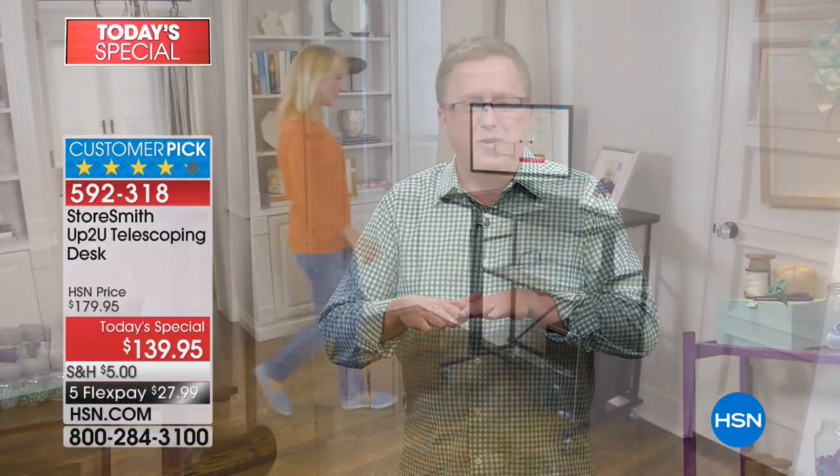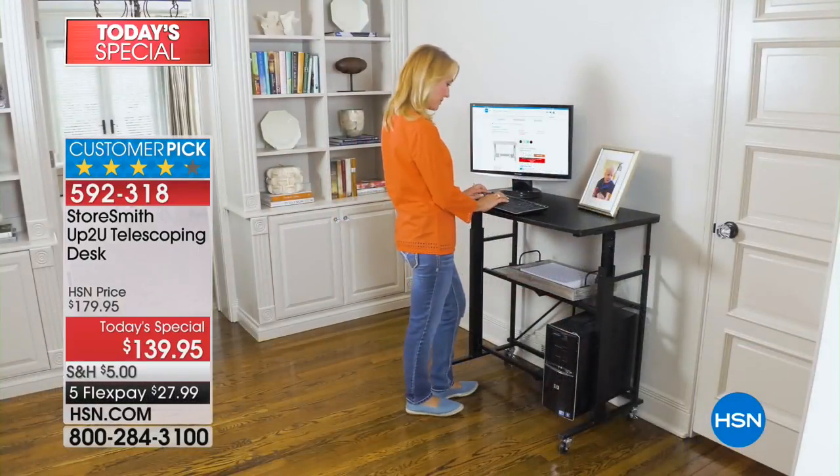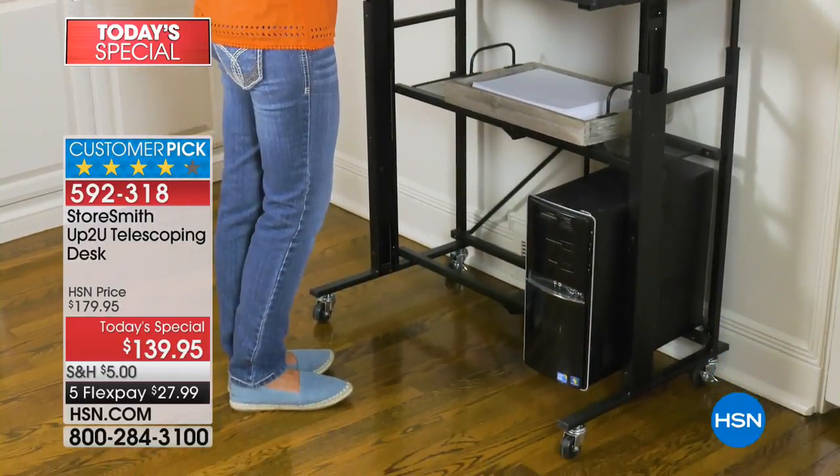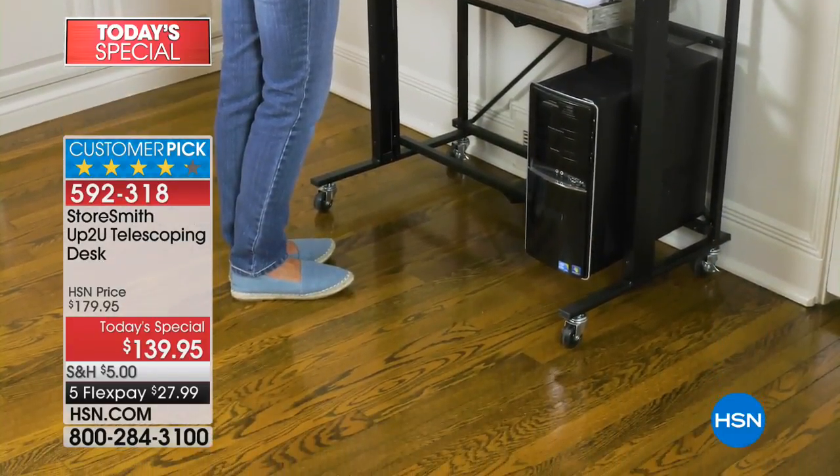Completely assembled, right from the box, right to your front door. You don't have to go to the store and then rent a truck to bring the desk home, or get one of those desks with a million different pieces. It takes you 2 days to put it together. And then once you put it together, you say, you know, this is a little too low, not quite the right height for me. I'm a little bit taller or a little bit shorter. Well, this is the desk that rises to meet you. This is the desk that fits your body.